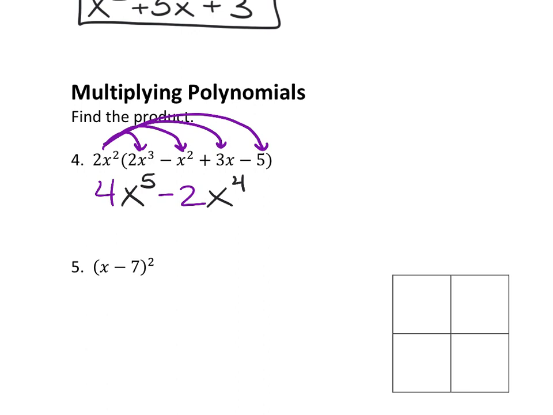Okay, the next one. The coefficients, we have 2 and 3. 2 times 3 is 6. Easy peasy. And then we get to the exponents. This is going to be x to what power? 2. Oh, I heard 2 and I heard 3. One of those is correct. Why 2? Because there's no exponent. Ooh, there's no exponent showing. 1. That sneaky invisible exponent is there. Don't let that trip you up. If you need to write that invisible exponent there so that you know it's there, that's fine. Because it's going to get you if we forget about it. You're right, there's no exponent showing.